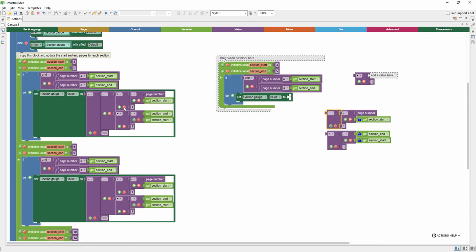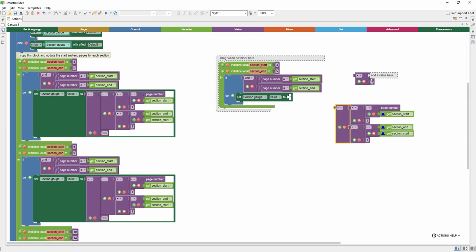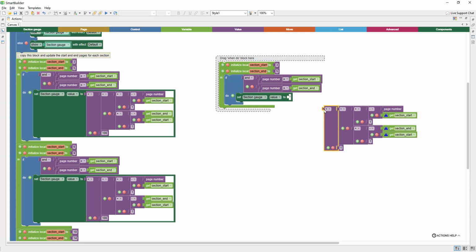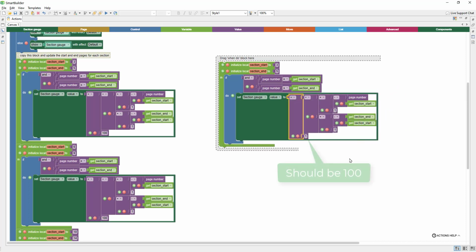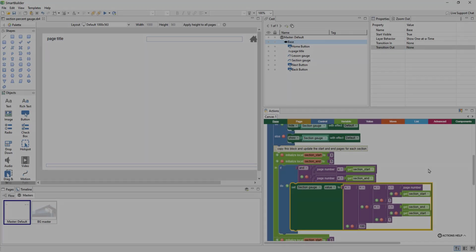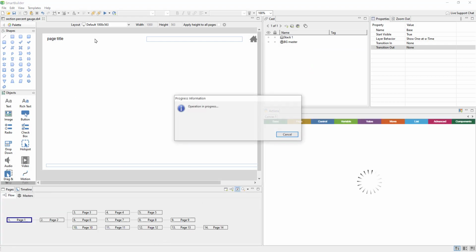All right, so we've got these 2 pieces, and we just need to divide them and then multiply it by 100. So let's duplicate this. We'll change it from plus to division. And then finally, we'll use this last one, and we'll change it to multiply. And then we can just snap all of that in. So this action is now basically just doing the same thing that this is, and we just assembled it from pieces under value, the page category, and the local variables from the variable section. So let's run through this.